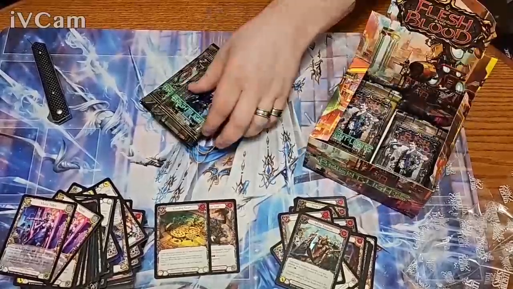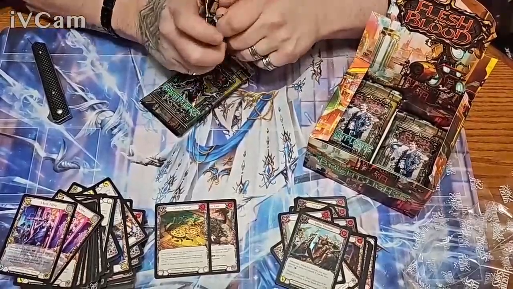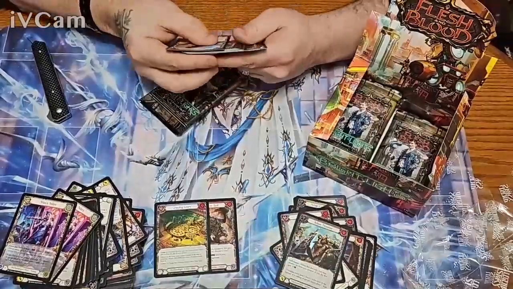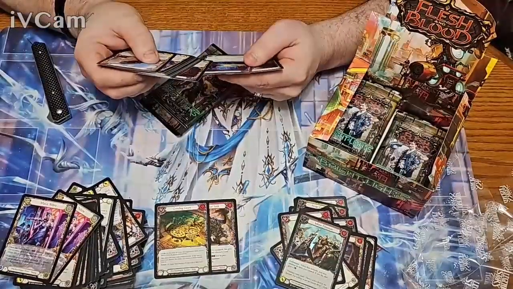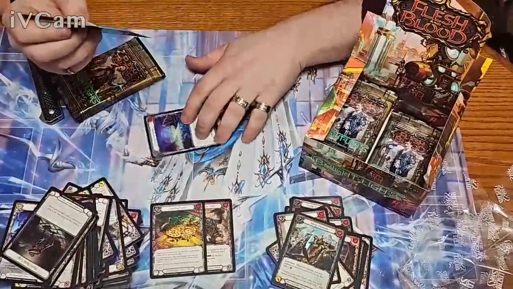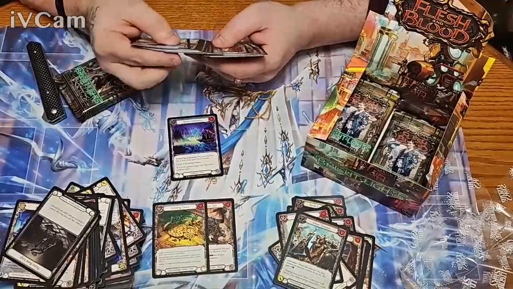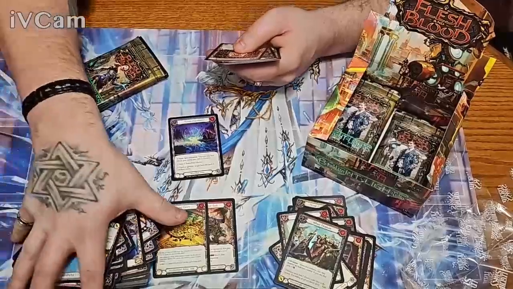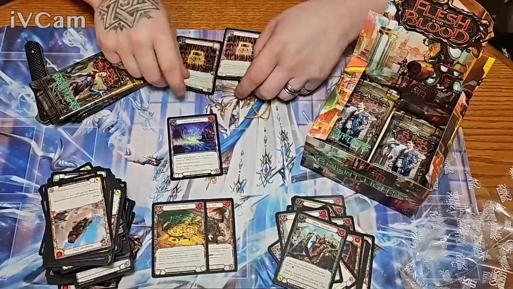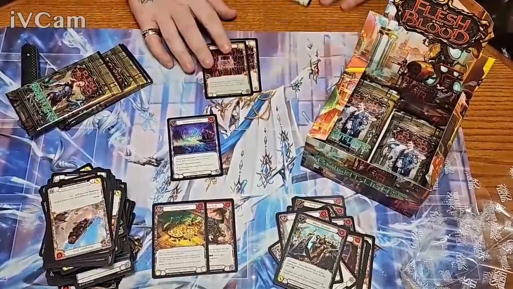We'll pull a few of these packs out at a time. How about that? We got a hit right there. Sonata Phantasma. And then that's my second foil Red Firewall. I'm excited about that.